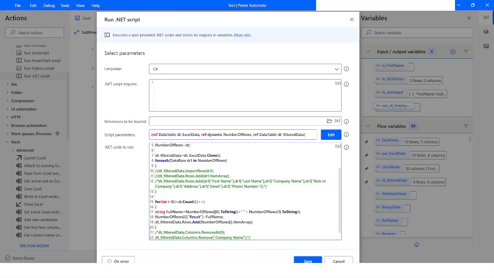Similarly, here also I'll have to specify the row index. So for that I will use the I, and here I'll specify the I. So I is basically holding the row, and 0 and 1 is the position of the column, right?